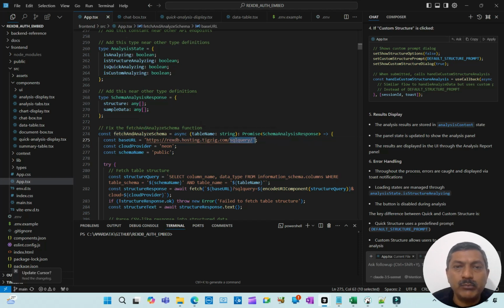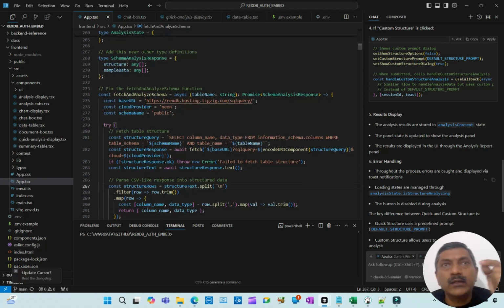This SQL query endpoint is a different kind. This is a different endpoint. No, this is not required here actually. This is some remnant. Okay. So I will be passing an API query to the database, to the newly created table, pulling out the schema, the column structure, type of column, and sample 5 rows. I will be sending that to the LLM agent.